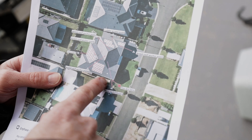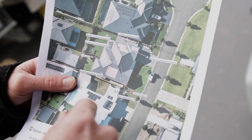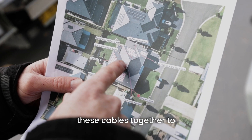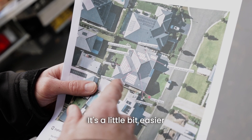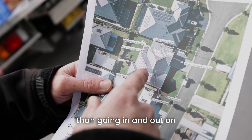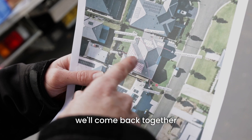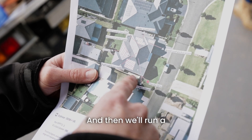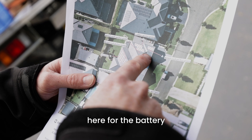We've got a switchboard here and we're doing the battery in the garage over here. Then we've got our roof bases. What we're going to do is run these cables together to a big J-Box that will connect this space and that space together. It's a little bit easier and neater to do a big J-Box in the middle with less roof penetrations than going in and out on so many different bases. All the cables will come back together here and then head down to the switchboard. Then we'll run a battery cable from here up and over through the roof and back down to the back switches in the garage.